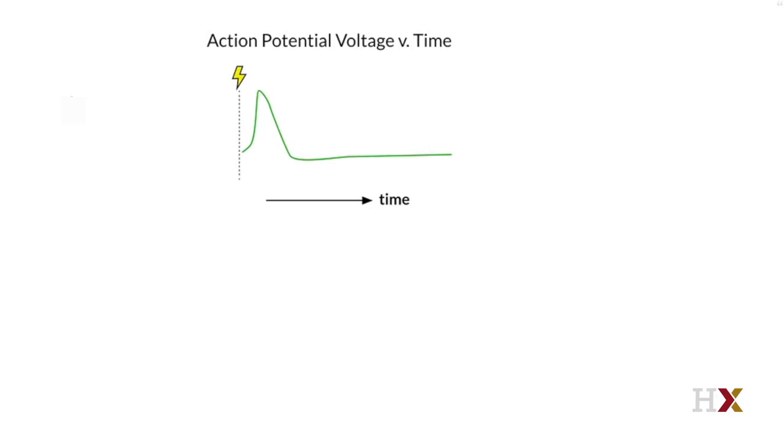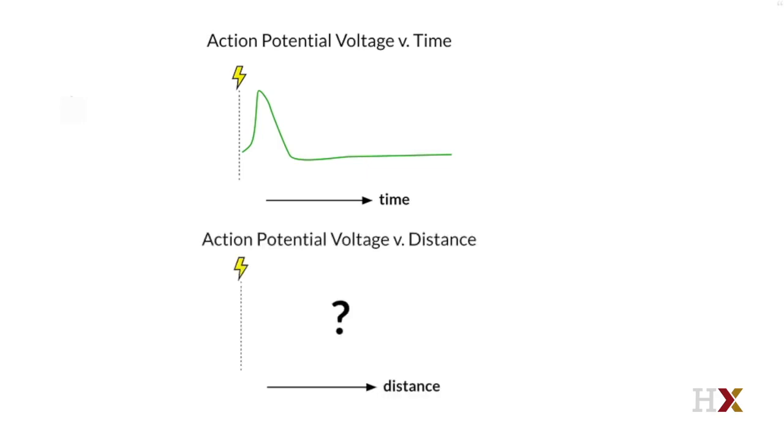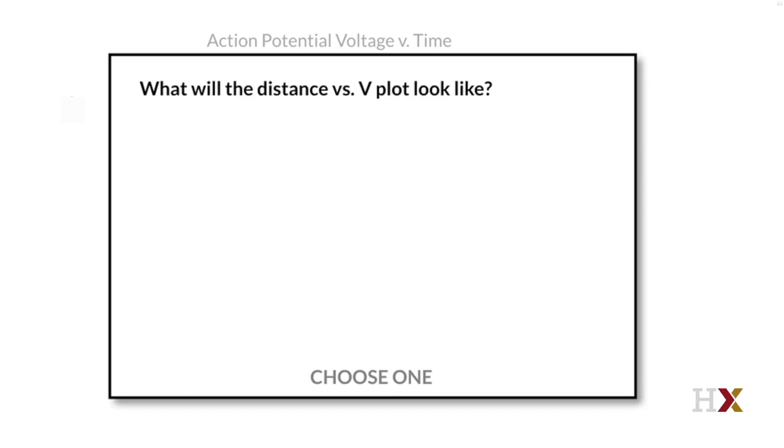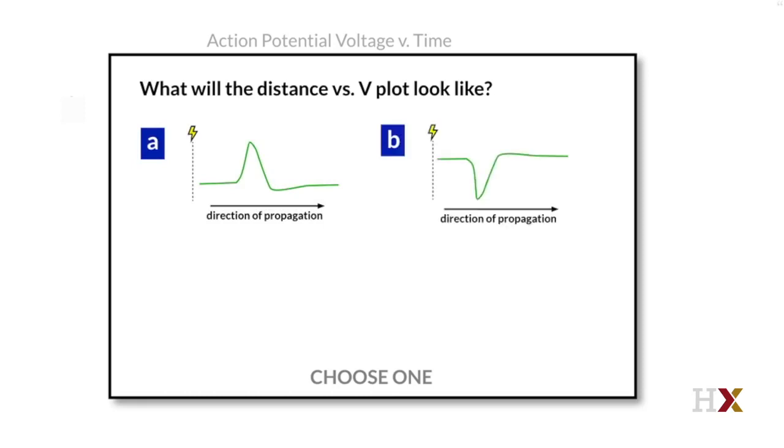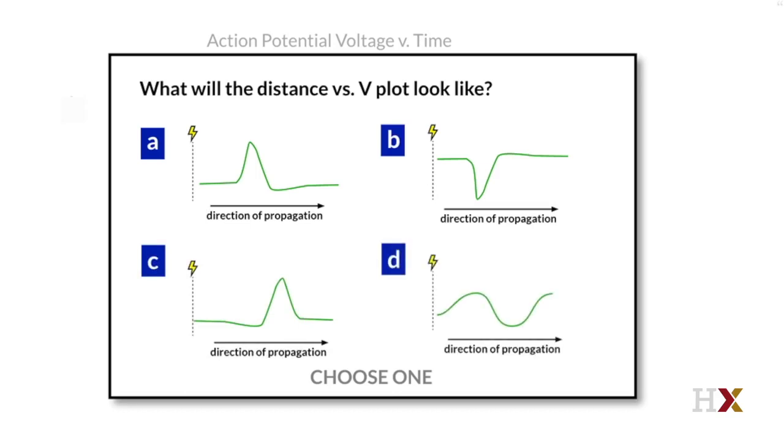Up until now, we've seen the characteristic shape of the action potential plotted on a time versus voltage plot. What if instead we plotted the membrane potential as a function of the position along the axon? What would that waveform look like? Let's make a prediction. Would the position versus voltage plot of the action potential look most like A, basically the same shape as the time versus voltage plot, B, similar to that plot but flipped upside down, C, similar to that plot but flipped left-right, or D, a sine wave spanning the length of the axon?